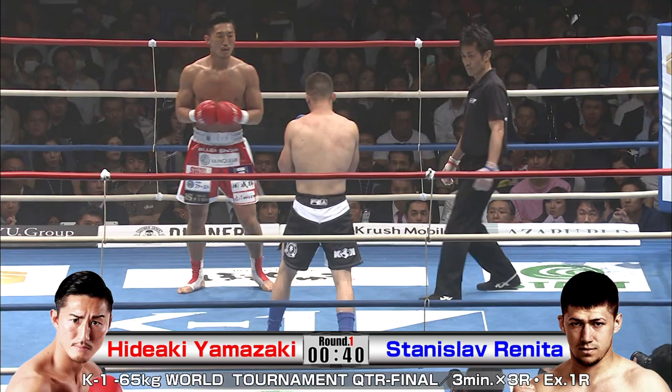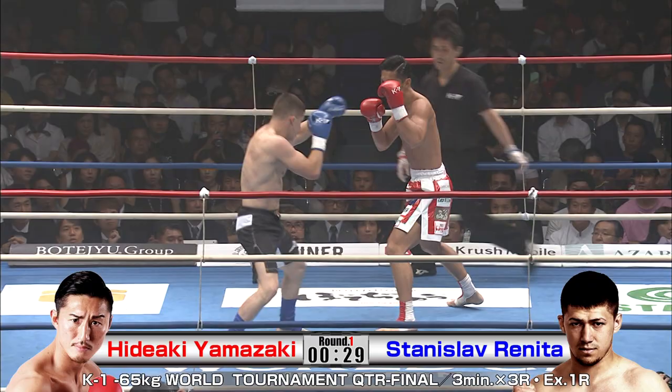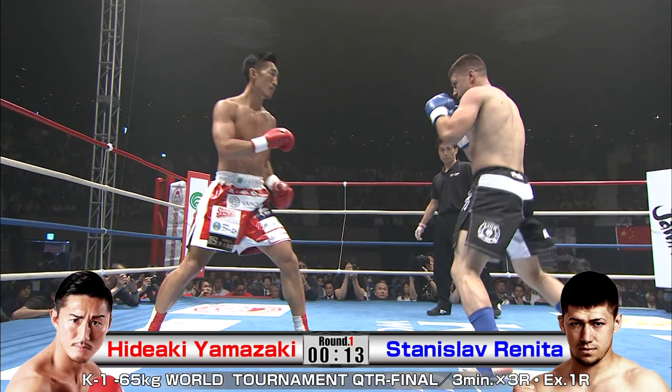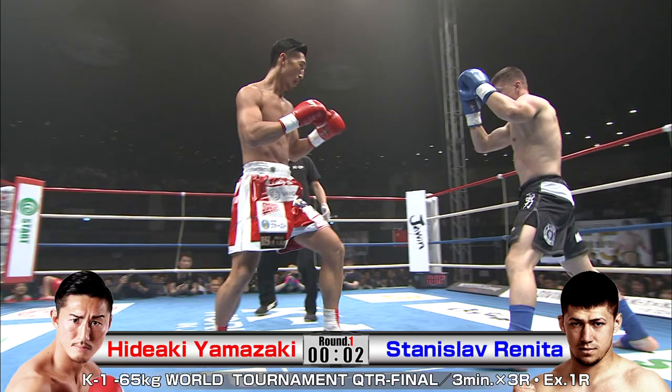So, I think he's trying a little bit more now. I think he's feeling like the judges might not be seeing it his way, and he's got to get a little bit more busy. But he's not getting within range. Yamazaki, so much experience, so smart. Just having fought a tournament 2 months ago. So, we always have to remember these matches in the context of the tournament. Yamazaki's not wasting energy here. He had a good, strong flurry in the middle of the round, which probably is enough to get the judges to see it his way. Absolutely. And that's all he's got to do, and just have good rounds moving forward, not take too many shots.